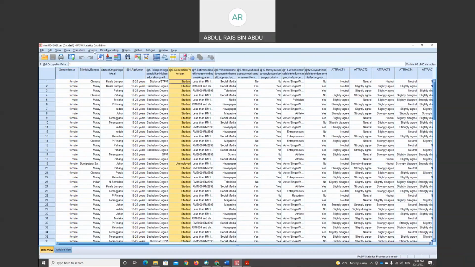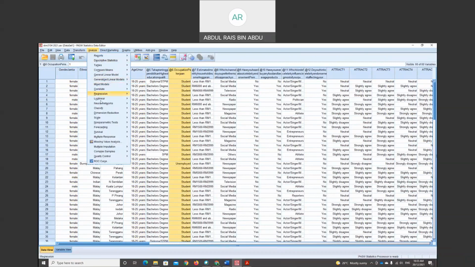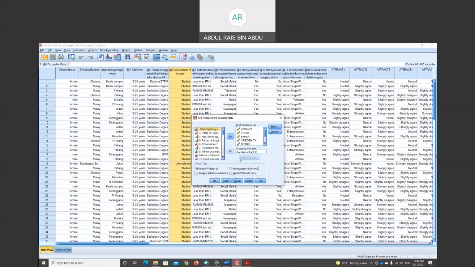To access the Mann Whitney U, you can go to Analyze. It is found under non-parametric tests, legacy dialogues, two independent samples. Kan you tengok sini, I dah masukkan semua variables daripada attract sampailah repurchase.